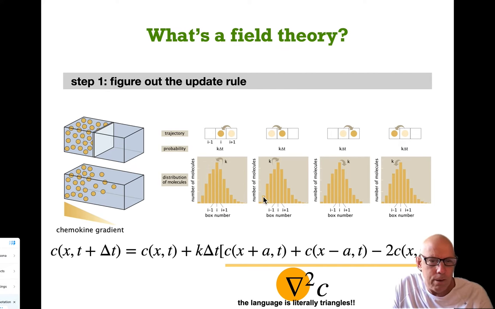The concept is, let's focus on the l-th box—this is a histogram showing the number of particles at each position. We've discretized the x-axis into boxes which are labeled by integers l, l minus one, l plus one, etc. The rule is that the concentration in my box of interest now is the concentration in that box a moment ago, delta t ago.